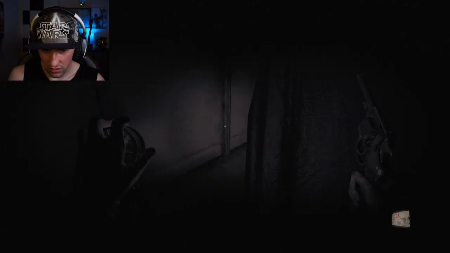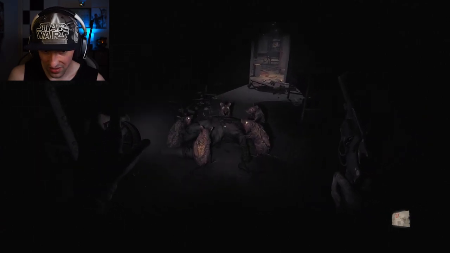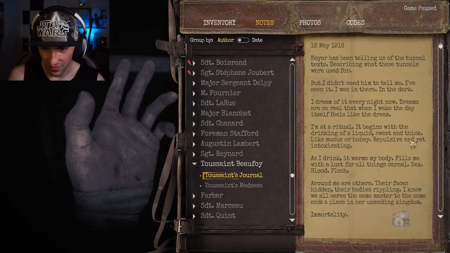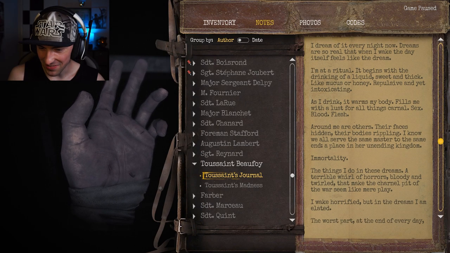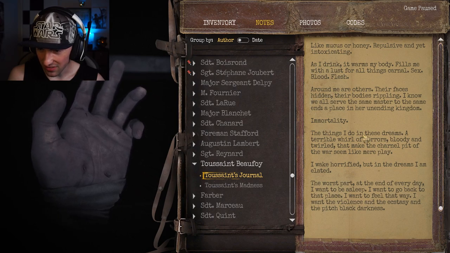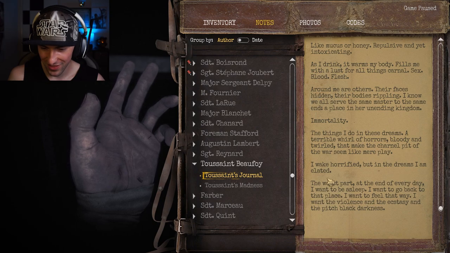Hey, hey, hey. Once the rats go, that's when we need to go. Another note. Oh my gosh. There. If you want to read it, there you go, everybody. Immortality. So I guess they were looking for immortality in the ruins or something.